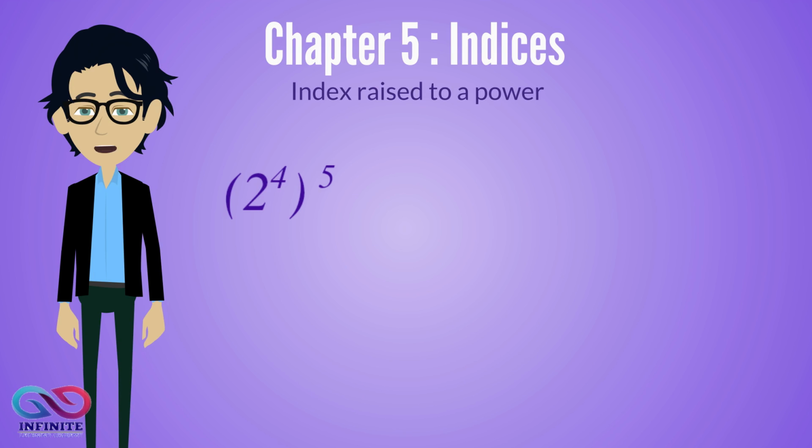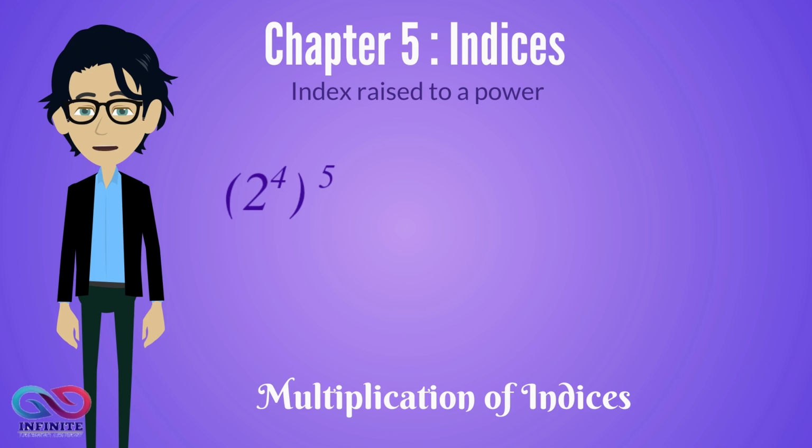Well, there is another method to solve these questions, and this is by multiplication of indices. Do you remember when I said, when you see the same base number, different index notation, and a multiply symbol, always add the index notation? And the time when I said, when you see the same base number, different index notation, and the divide symbol, always subtract the index notation? This is also quite similar.